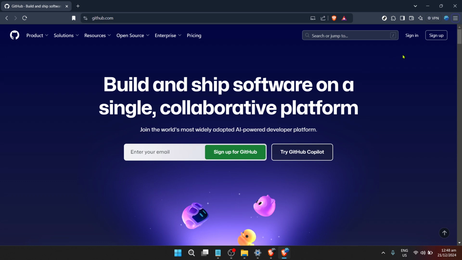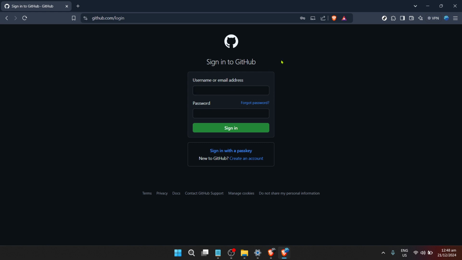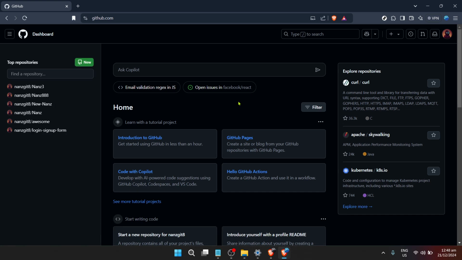First things first, let's get started by navigating to GitHub. You can do this by simply entering GitHub's URL into your web browser. Once you're on GitHub's homepage, you'll want to log into the account that contains the repositories you wish to transfer. This means right at the outset, you should decide which of your GitHub accounts will be the primary one moving forward. To log in, locate the Sign In button on the homepage. It's typically found in the top right corner.